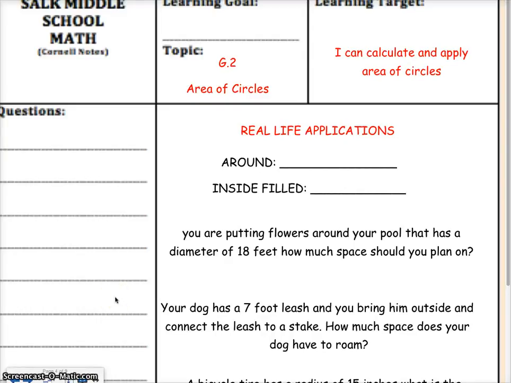We are moving on to real life applications with circles. Real life always relates to everyone's favorite word problems. So the nice thing, you just need to know that with circles, you're either finding an area or circumference. It's one or the other, and you just have to figure out which formula do I use.